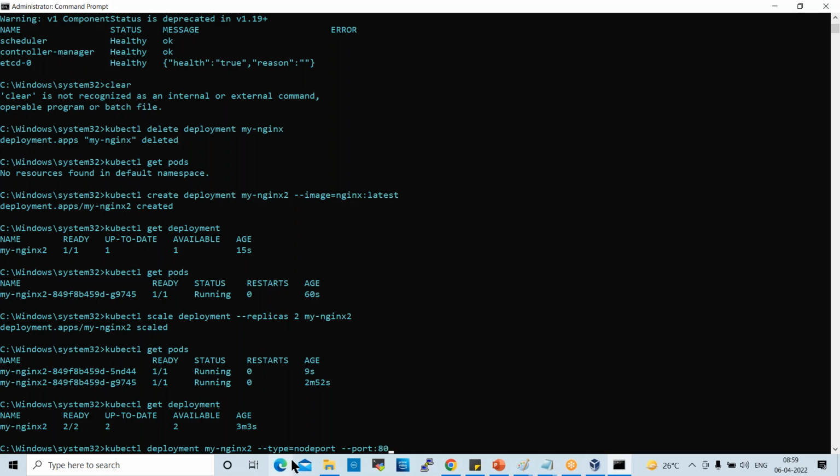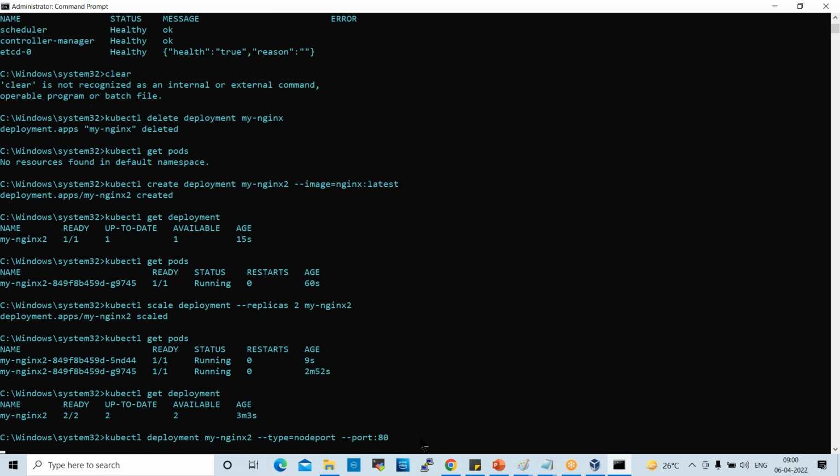That is the default port for Nginx. So kubectl, deployment name, type equal to NodePort, port 80. Enter.